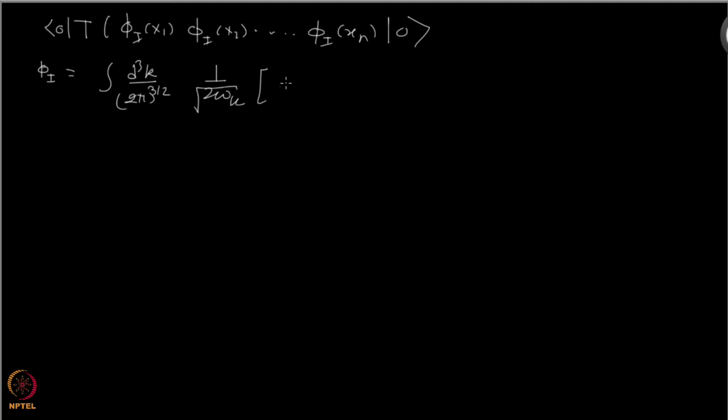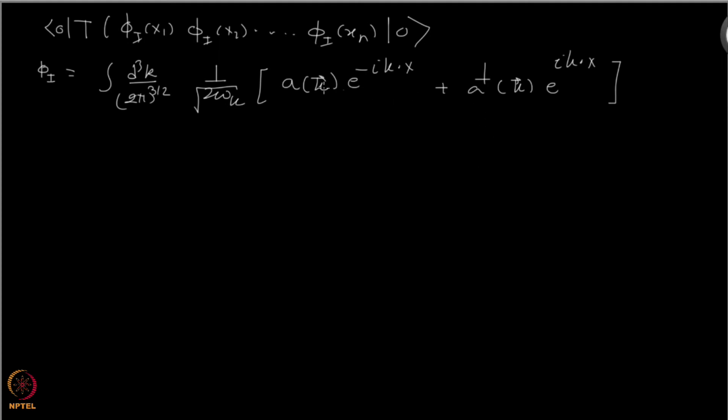Okay, and then we have a of k. It's exactly the same as we had before when we were looking at free field theory. I can always decompose in this manner. Here it's a Fourier product.